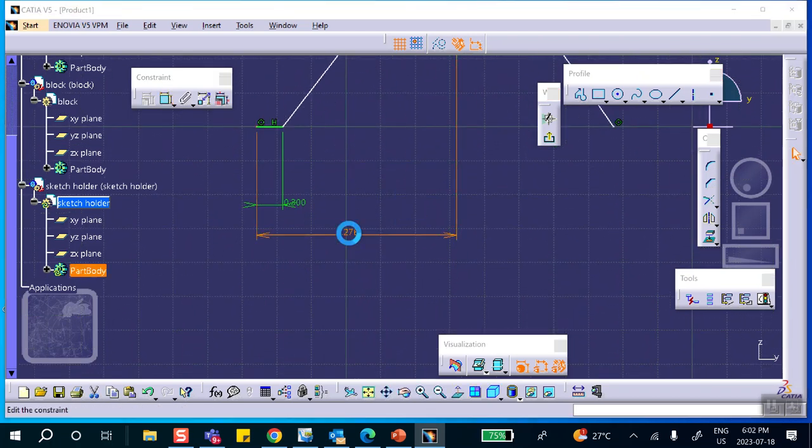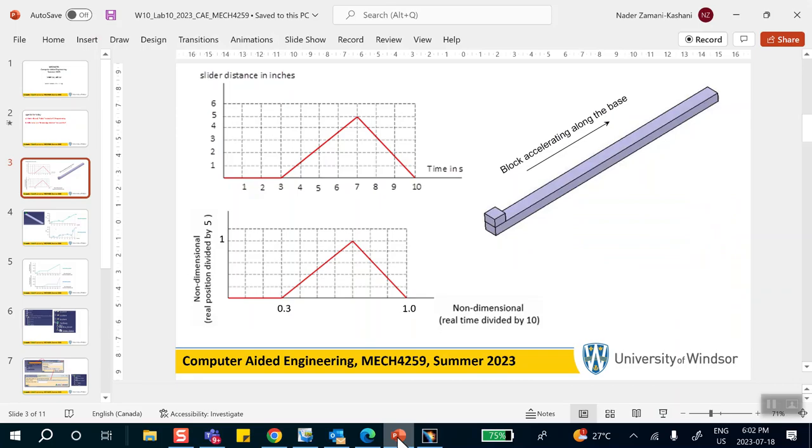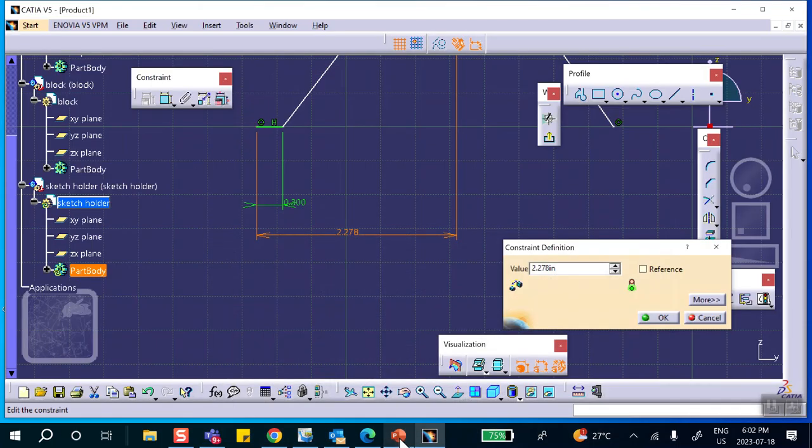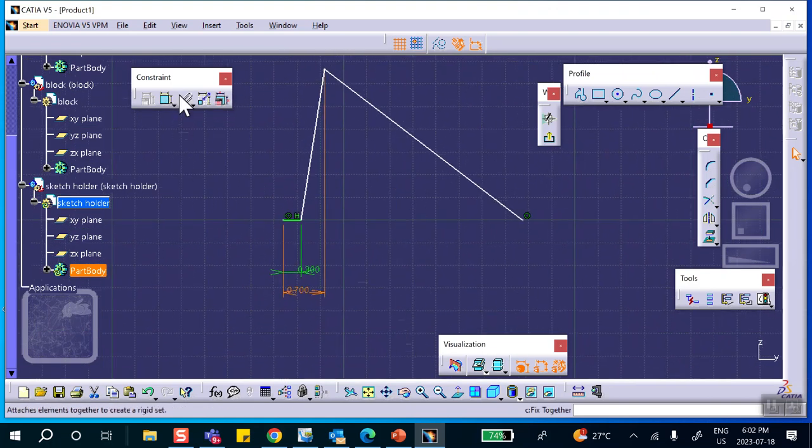This is going to be 0.7. Is that right? Let me see. What was it? Yeah, it is 0.7. And finally, from here to there, 1.